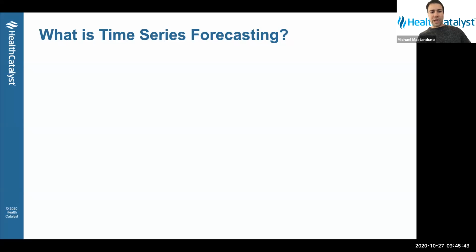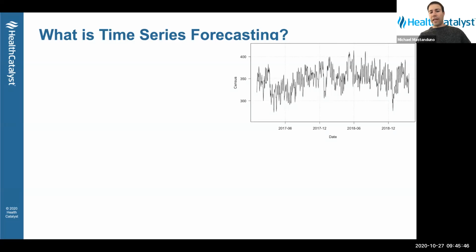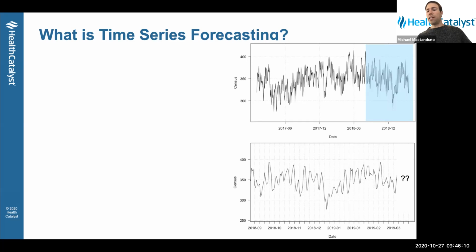So the first question is, what is time series forecasting? If we had some data, in this case, it's inpatient census versus date, at a daily grain, we can see over about a year and a half, we have some busy periods, some quiet periods, and it slowly increases. And then, as we get towards the end of the series and zoom in a little bit, the obvious question is, where is this data headed? Where is our inpatient census going? That's exactly the intuitive response to what time series forecasting tries to do in a mathematical way.